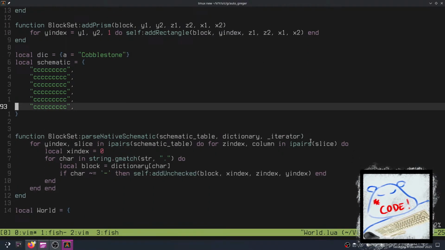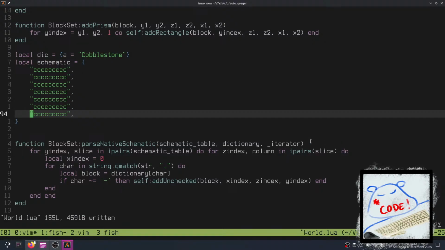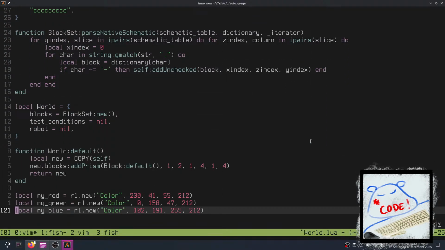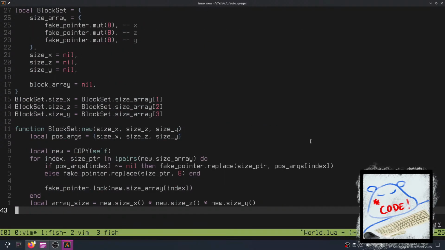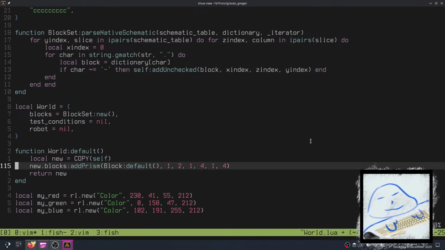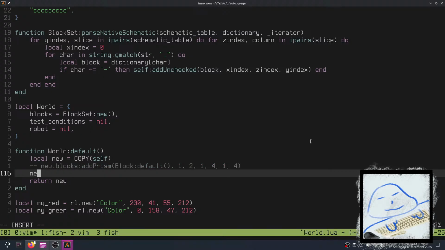Okay, let's see if this will render something out or not. This is using blocks at new. Where am I adding the blocks? I'm adding them here in world creation, so maybe this will work.